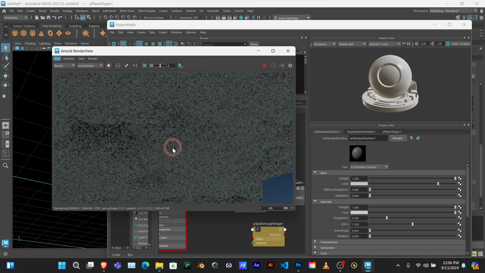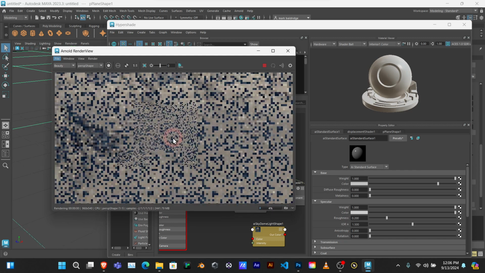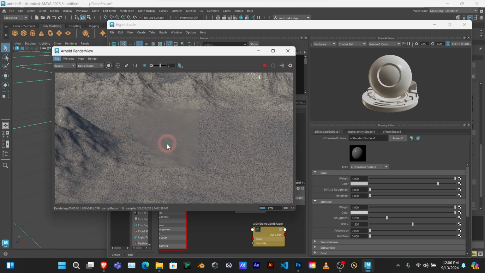I think I'm under it, yeah. We can imagine being on this terrain and seeing these mountains and whatnot. It just takes a long time to render, as you can see, in the Arnold renderer. But there it is, and I might change the specularity and other things. That's it.